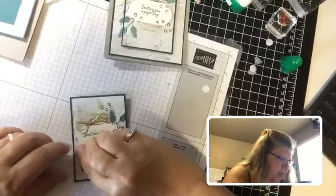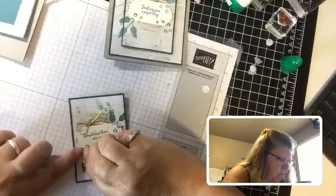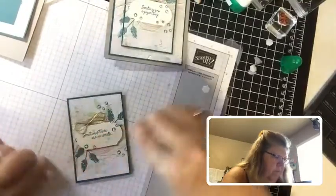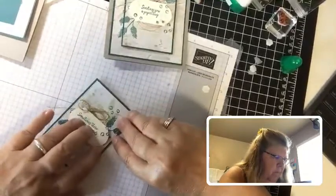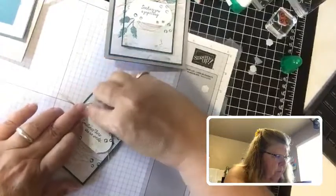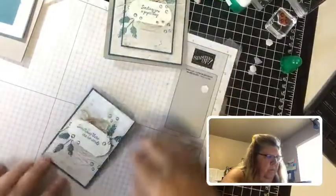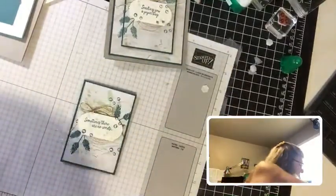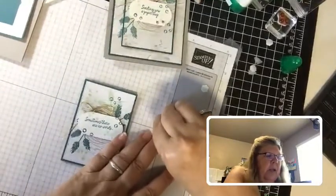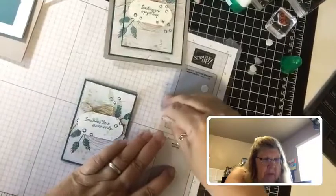Trying to spread things out. Now we need some embellishments. Now, I don't know what these embellishments are. They were kind of hanging out by themselves. They're probably like clear faceted gems or something like that.